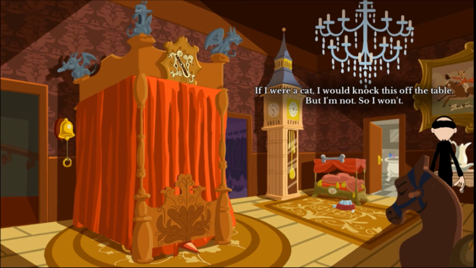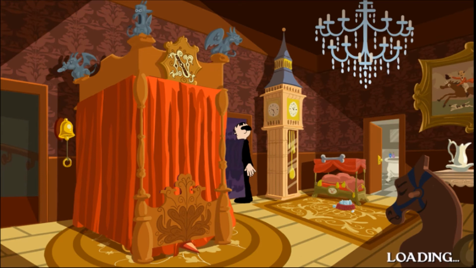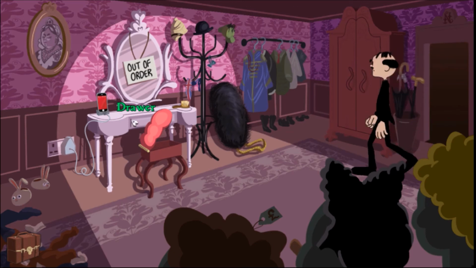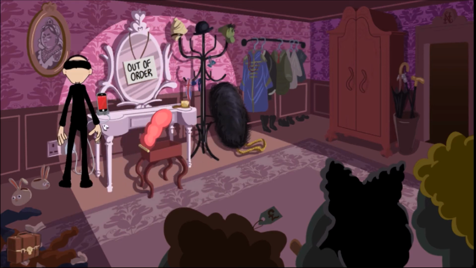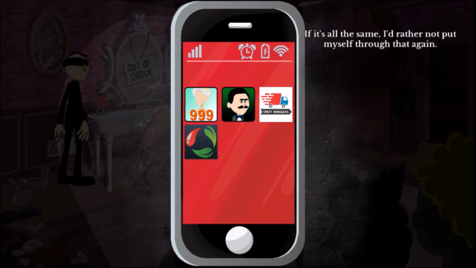If I were a cat, I would knock this off the table. But I'm not, so I won't. There's nothing I can think of, or wherever any weapon could be, anything. That's not a drawer, it's just painted on. If it's all the same, I'd rather not put myself through that again. I've gotten everything I need from them, and shocking though this may seem, I'm not keen to experience that bureaucratic nightmare a second time just for the fun of it.